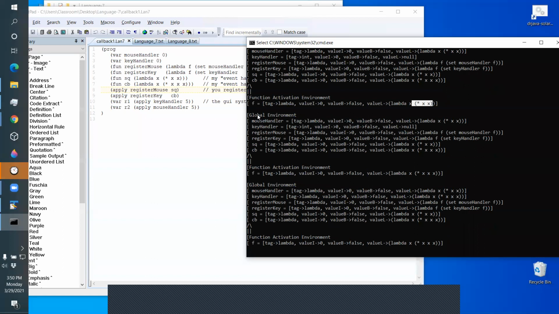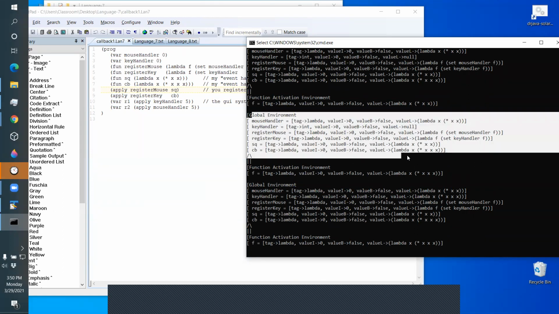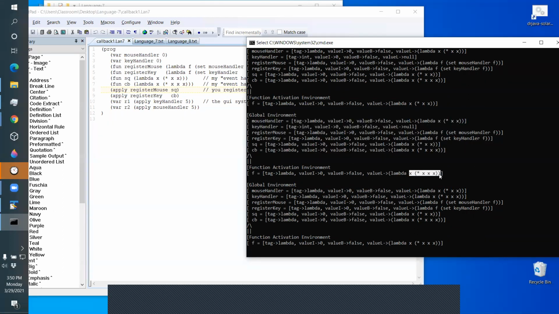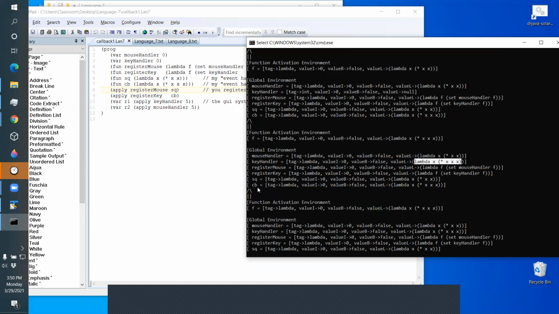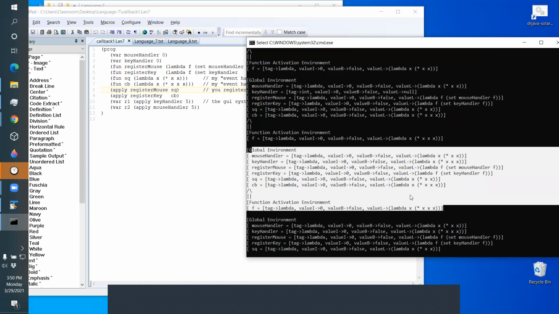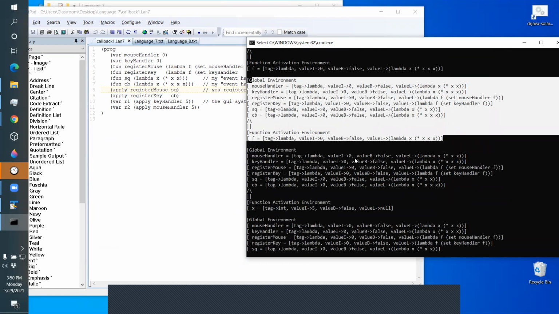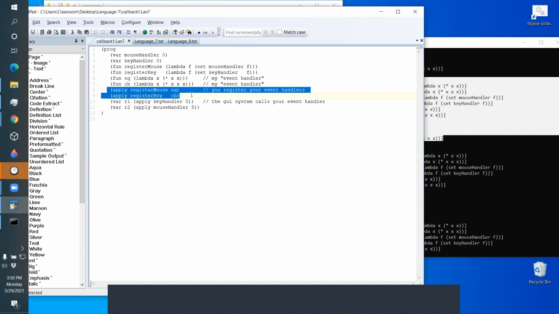Then it does, now here's calling register keyboard with the cubing function as parameter. Okay, and now when it's done, see the cubing function's been set as a parameter, but then it calls it again. I don't understand. I don't remember what these duplicates are. Like this one, it seems like it's being called again. I've lost track of why those seem to be called twice.